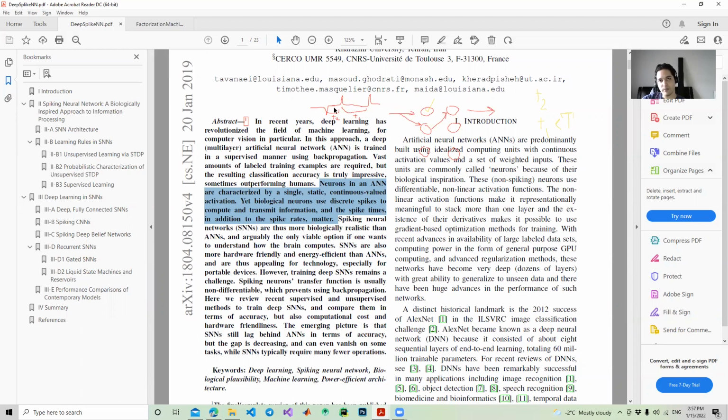So the time between the spikes is one of the features in which we can encode information. The advantage of encoding features in time through the spikes is that we can have less computation. So the power consumption can be decreased because with fewer layers, we can have more complexity.